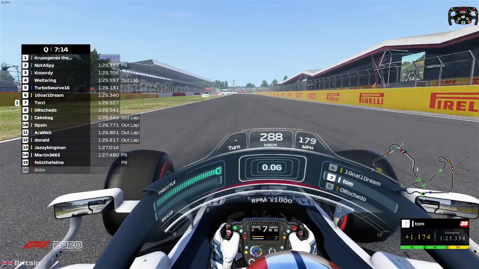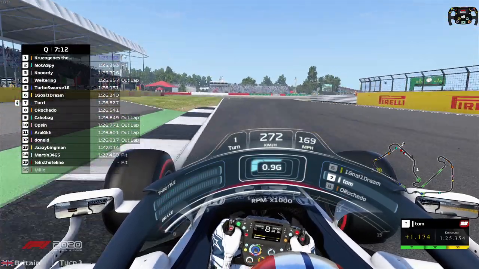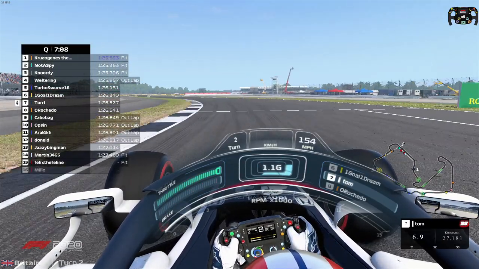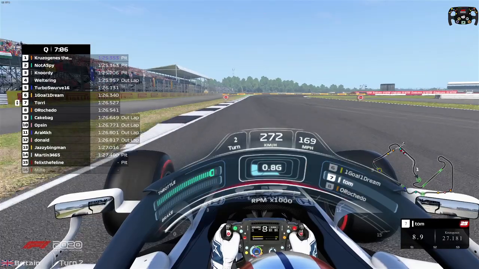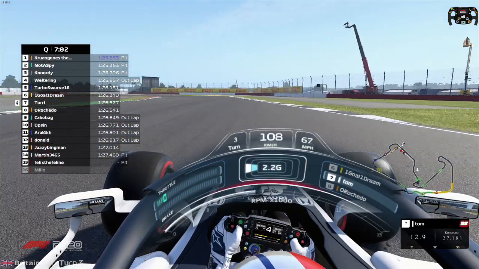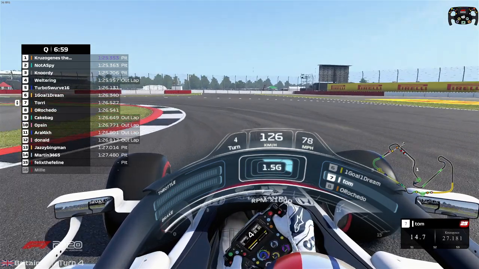And Tori has gone 7th fastest with a 26.5, displacing McLaren. So now we have two AlphaTauris in the top 7 of the grid. Good for them. Yeah, very good. Very good performance so far.